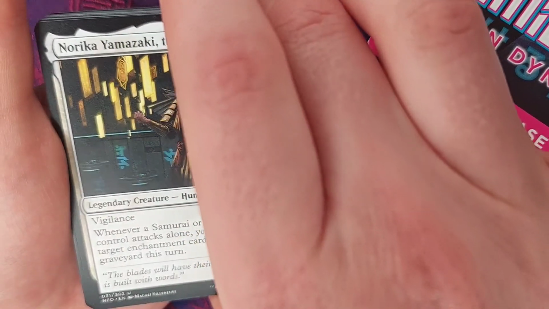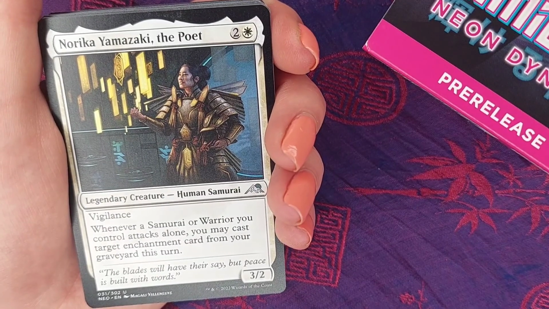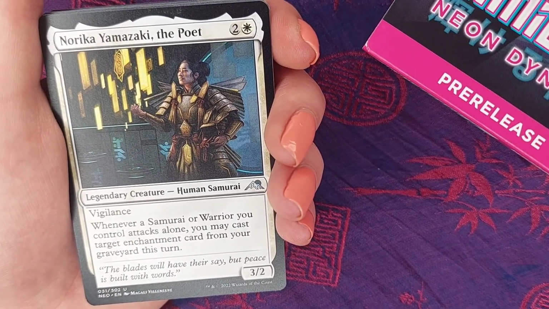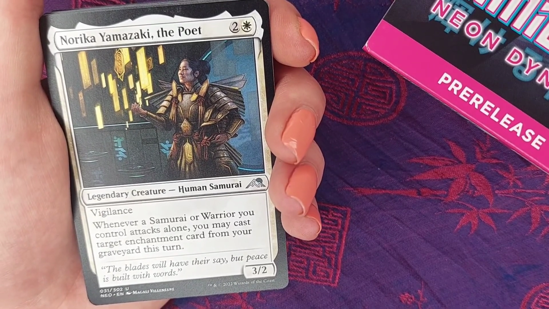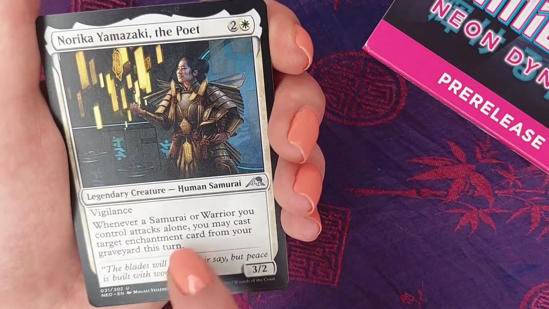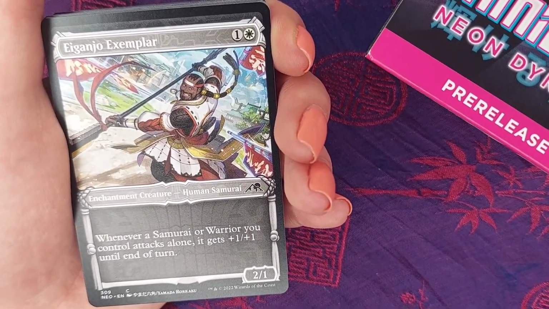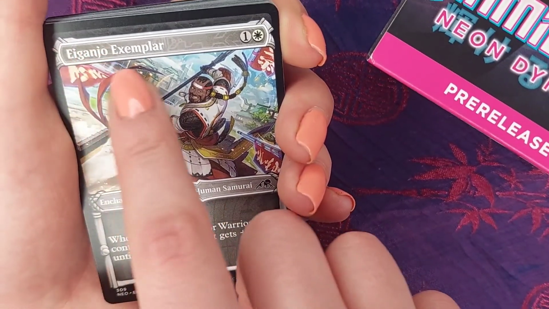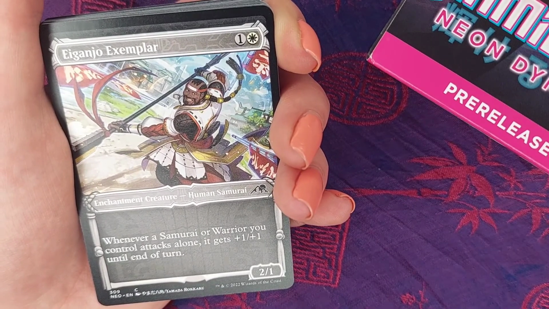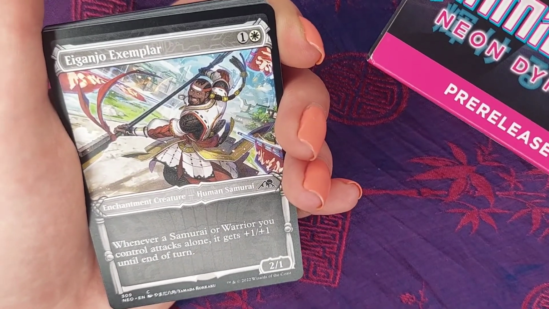Here's Nicoya Yamakazee, the Poet, for 3 mana. It's a 3/2 human samurai legendary creature with vigilance. Whenever a samurai or warrior you control attacks alone, you may cast target enchantment card from your graveyard this turn. I absolutely love that. This might go in that Esper deck build that we built. I don't know how to say the beginning of that, but Exemplar. It's a 2 mana, 2/1 enchantment creature, human samurai. Whenever a samurai or warrior you control attacks alone, it gets +1/+1 until end of turn.